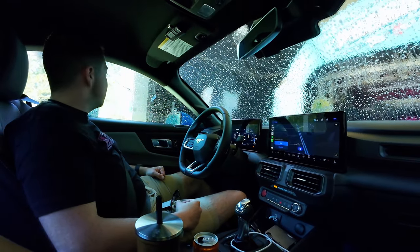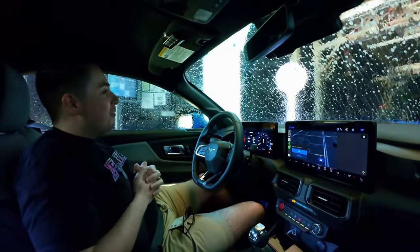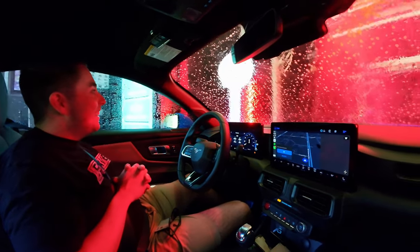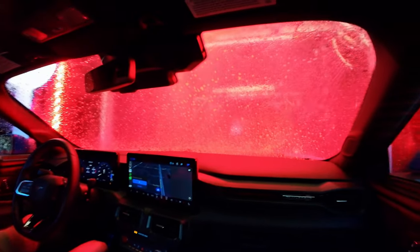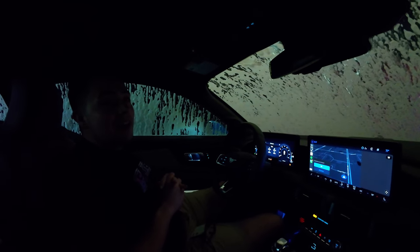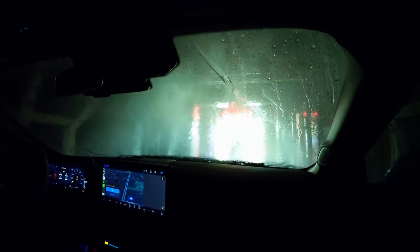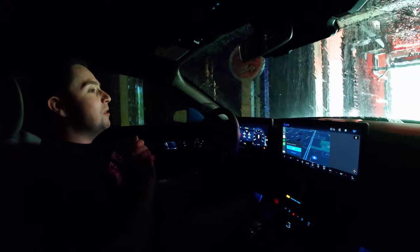No brushes — oh, this is nerve-wracking. I have not taken my car through a car wash yet and I never wanted to. It says brushes are off but they still look like they're on. I mean if it is, it is what it is. They're still kind of touching it a little bit. I'm so nervous — I'm kind of scared because I don't want any damage. Alright, no brushes were used. That's cool.